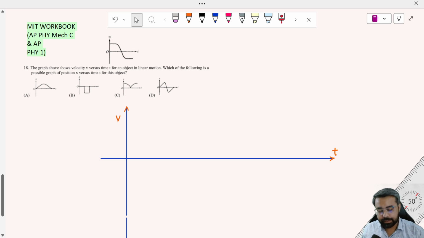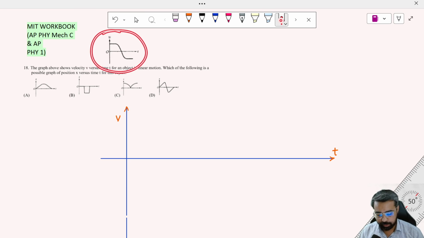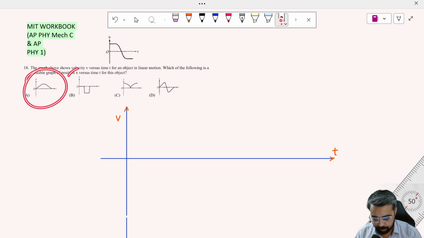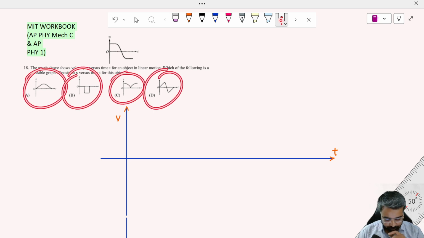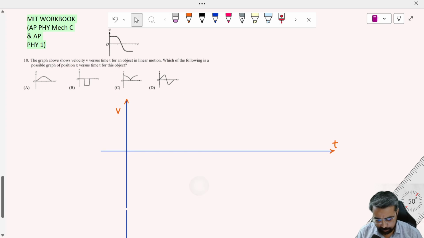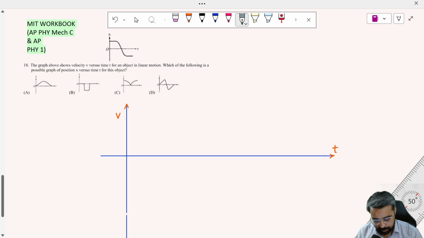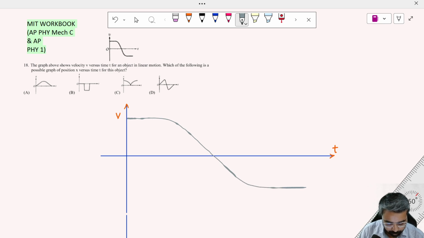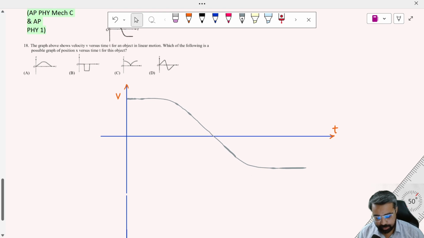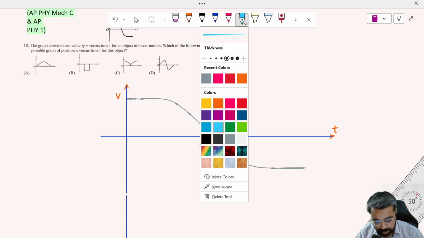So students, this is a question in which we are given the velocity time graph of a motion and you have to identify the correct position time graph, which one is the right answer. If we look at our velocity time graph, let's draw it properly. Then it is something like this. All right, so if we divide this graph into three segments, we can easily analyze each portion of the graph.